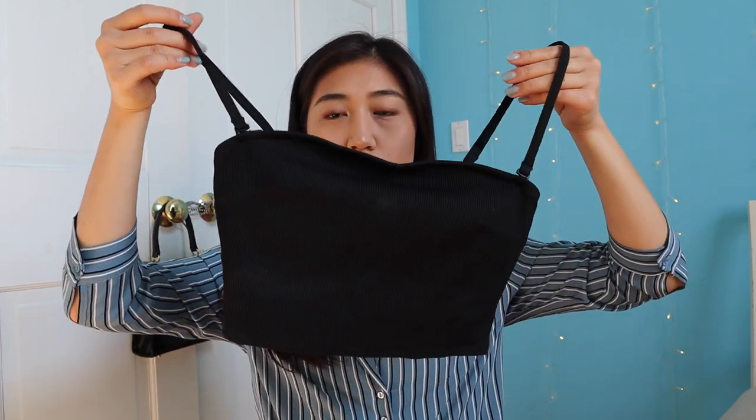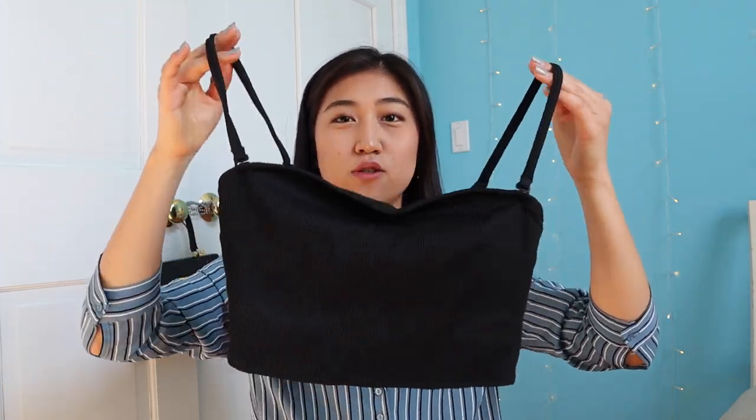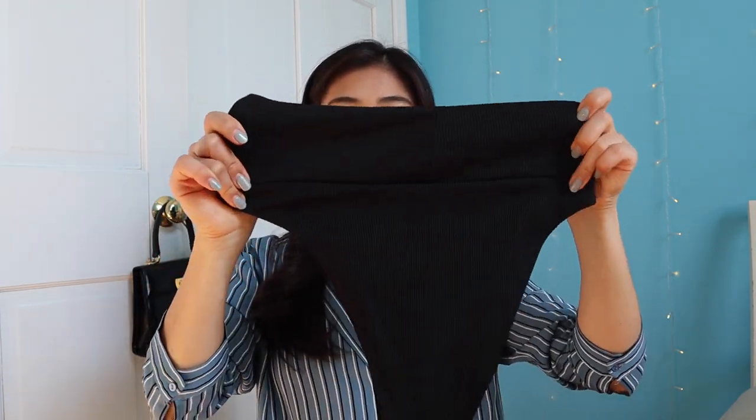Another accessory — this belt I got from Lulus. It was five bucks on sale, and I like how there are two little buckles. It's like a snake faux leather belt. I also got this little top — it's a bathing suit top, but I think I'd rather wear it as just a summer piece because it is a little long for a bathing suit personally, and the straps come off. This is from Aerie, and I got the matching bottom — it's like a high-waisted ribbed bathing suit.